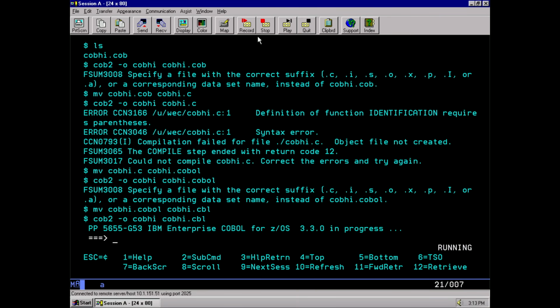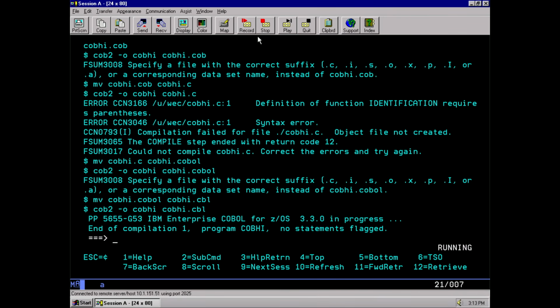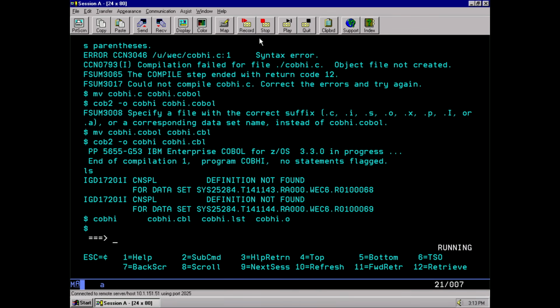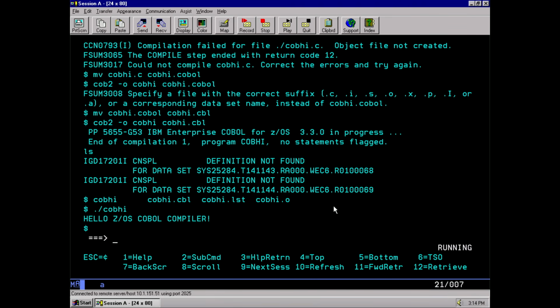Who would have guessed, right? All right, so we're compiling. There we go. Oh, now it's linking. And you can see fundamentally what this was is a combined compile, link, and go command here. So we can run cobhi. In fact, it will work.